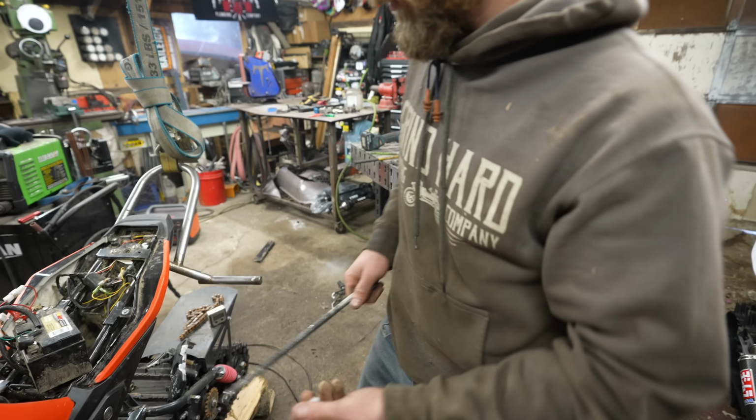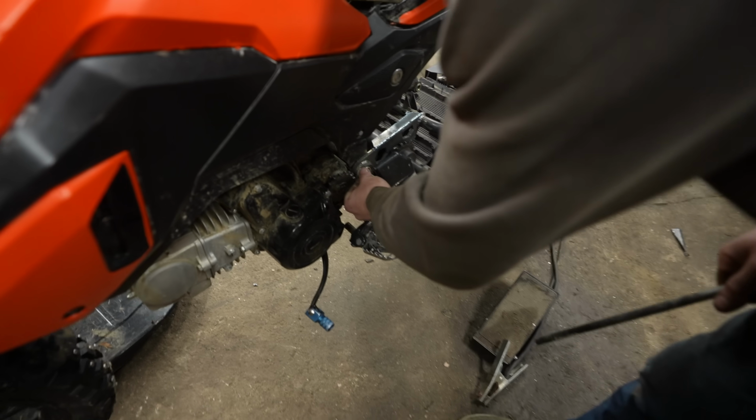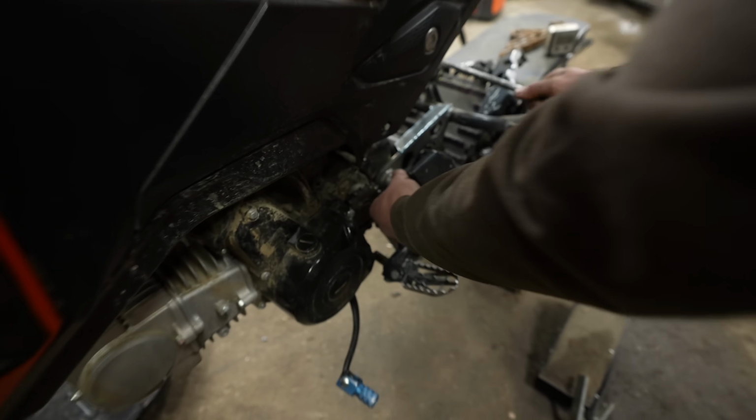A couple little spacers to fill in the gap here, like so.